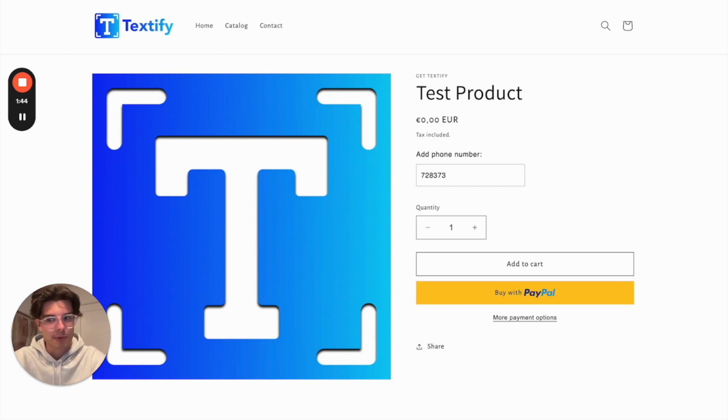So it's the perfect case if you just want to require your customers to enter a phone number. You can also make that field required as well. So if you really need that phone number to, for example, send them something via phone, or maybe you will just need it for any further internal purpose, you can just go with that approach. So that's how easy it is to add a phone number field to your product page.